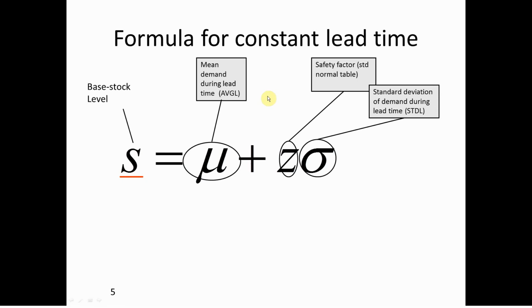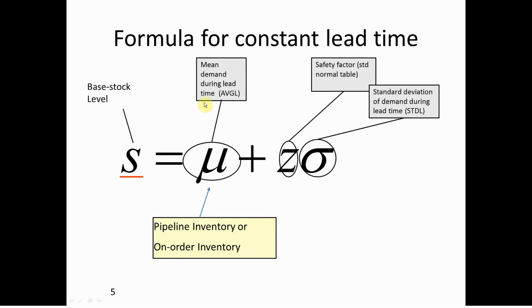And then we have the standard deviation of the demand over the lead time, which is going to be a little tricky because it's not going to be the same as the standard deviation of the demand. It's going to be the demand compounded over the lead time. Just like the mean over the lead time will be compounded over the number of days, the variability will also change. In fact, it'll increase over the lead time. I'll get onto that a little bit later. We also will use the notation STDL, or standard deviation for the lead, to represent that when we're talking about the base stock level, little s.